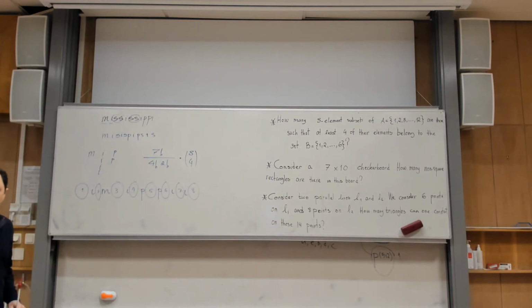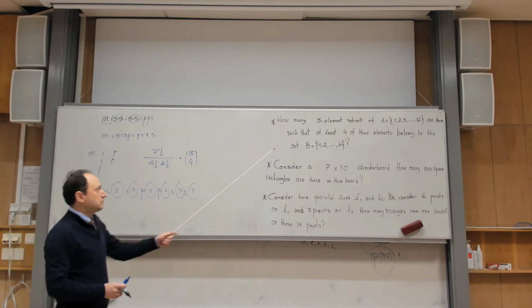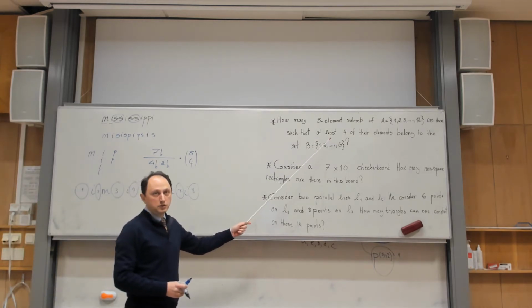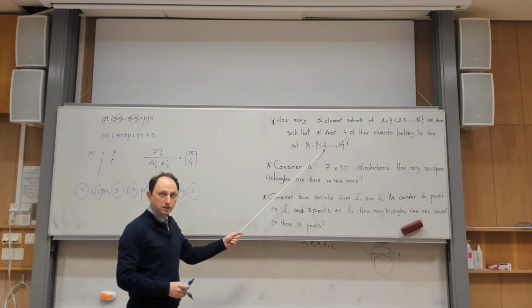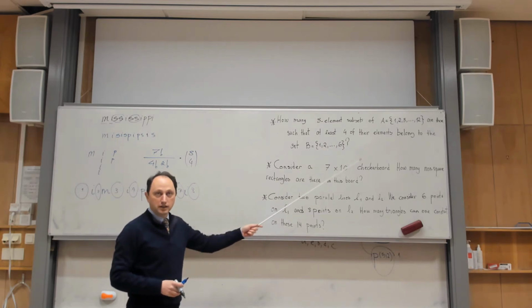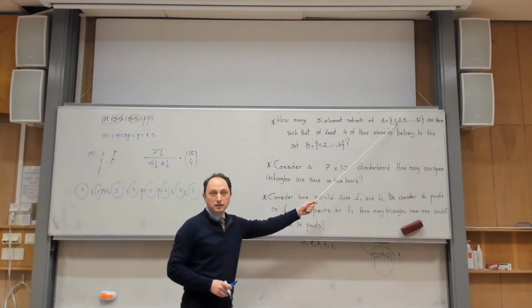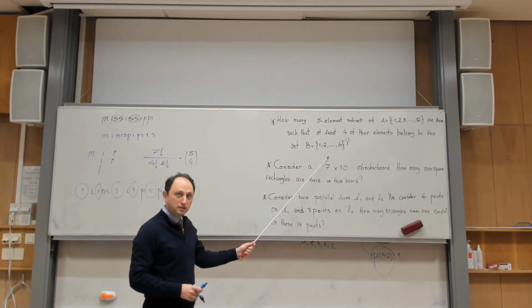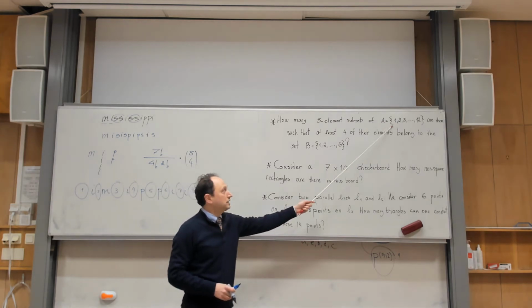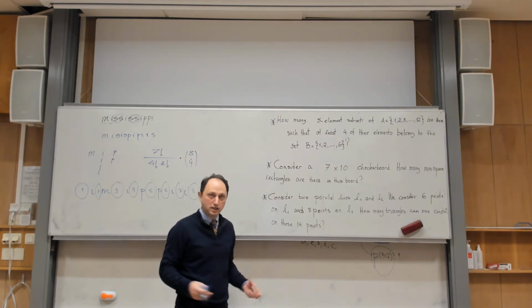Anyone else? Yes? You choose from B first, so you write 6 and then 4 below, and then you choose. Okay, so you say that because of the words at least 4, it means that either I choose 4 from here, the rest outside, or I choose 5 from here, and then 3 from outside this one, and etc.